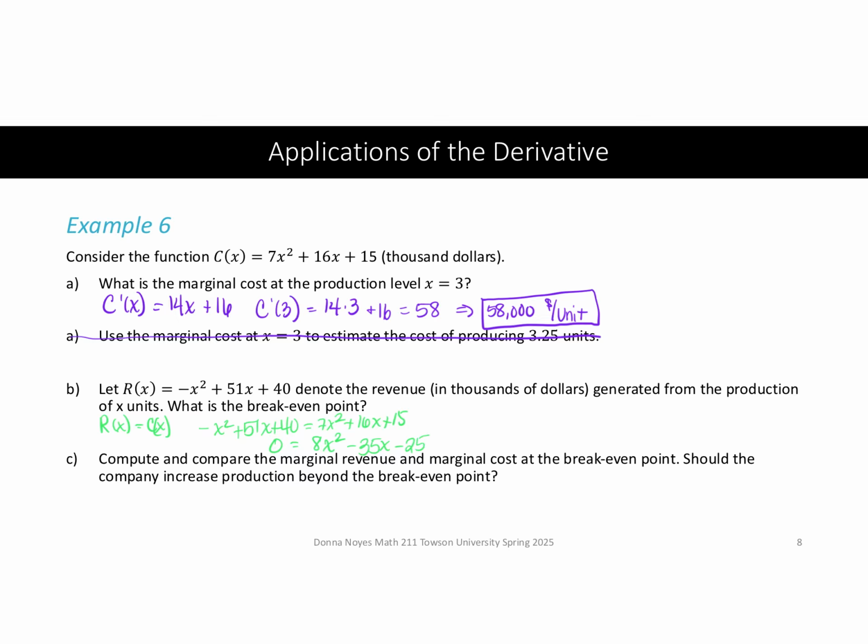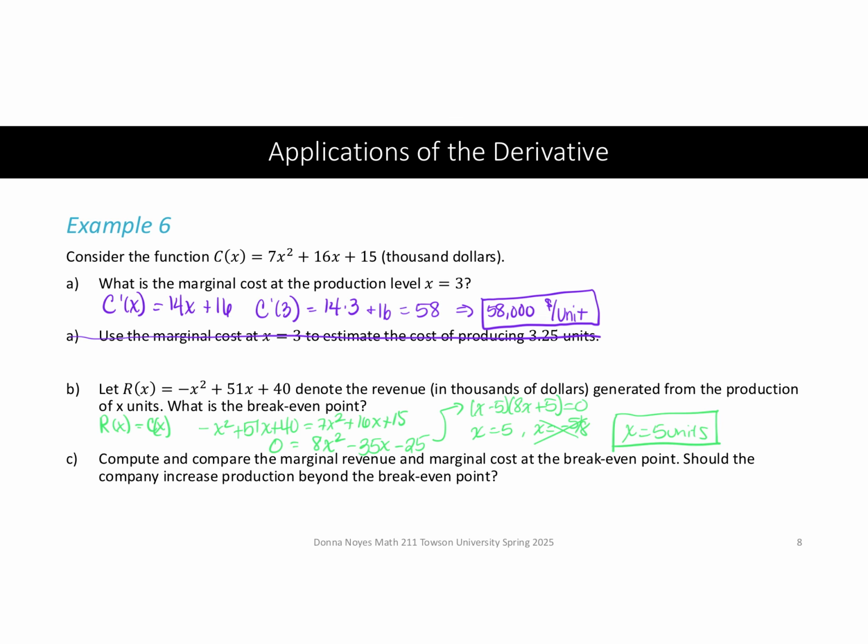And then we are going to need to either use the quadratic formula or we're going to have to factor. I was able to factor this one into x minus 5 and 8x plus 5 equaling 0. So that means x is equal to 5 or x is equal to negative 5/8. And we can't have a negative number of units, nor would we end up having a fractional number of units. So this one doesn't fit. So we're looking at x equals 5 units as our break-even point. So at that point, our profit is nothing.